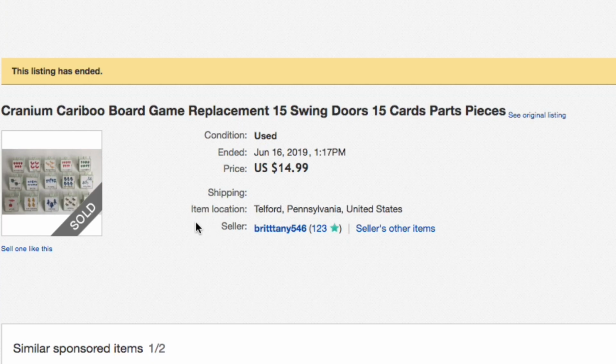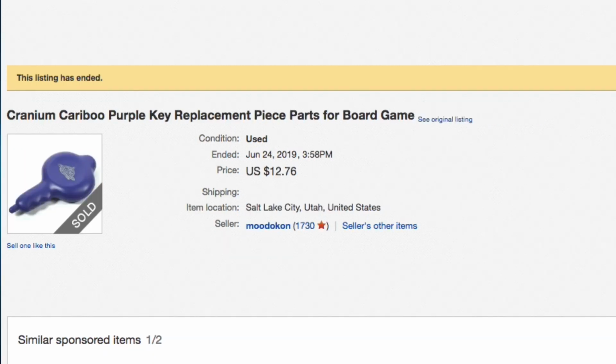And here's the little door. Someone has actually taken the doors out of the game and they sold for $15, just the little doors. And there's a key, just the key, $12.76. And that's about typical, about $12 to $15 for just the key. So you see all the parts. It doesn't matter if it's the cards, the doors, the key, the balls, even the treasure chest. I don't think I pulled one up. Even the little treasure chest on it, you can remove that, and that sells for about $10.